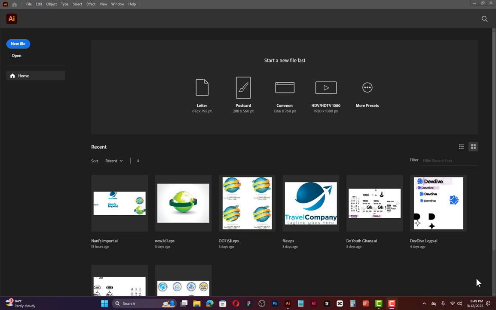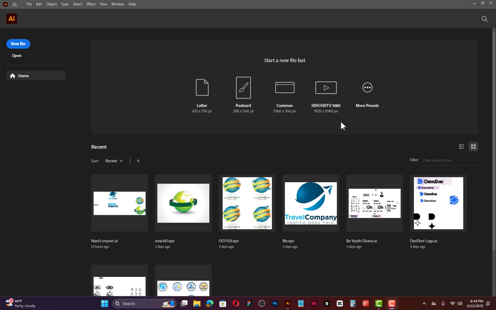So for those who have been waiting for the Adobe Illustrator tutorials here, I have for you the Adobe Illustrator tutorial for logo designing. So when you open your Adobe Illustrator software, this is the interface you are going to be introduced with. On your far left side, you have your new file button and then your open button. And you know, for every Adobe software, the new file is used to create a new project, whereas the open file is used to open an already existing project.